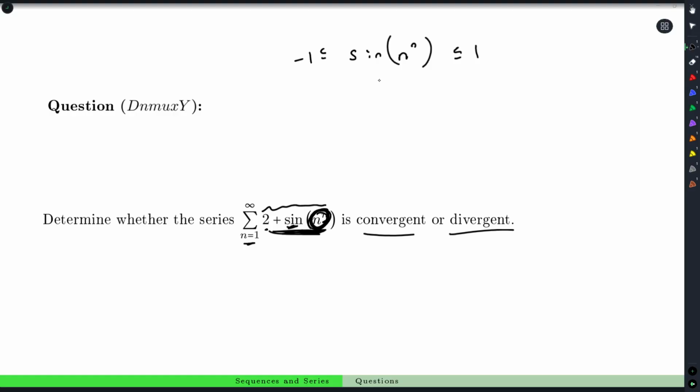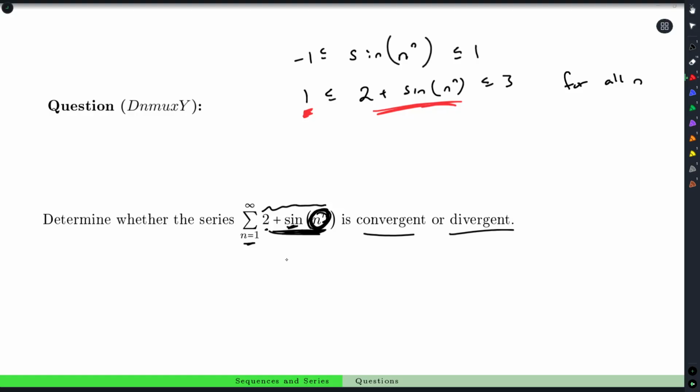And we can start to slowly set up a little inequality here, right? And then we're adding on 2. So we can definitely say the sequence we're adding up, 2 plus sine n to the n, is between 1 and 3. Now, this is true, you might say, for all n. Okay? So it's a nice little inequality. There are plenty of convergence tests out there that work with inequalities. But one thing we could say right away is, hey, these values are always at least a certain size. They're always at least 1.